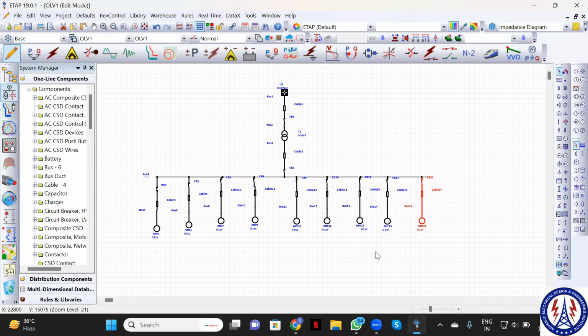Okay, it's enough. Various motors have been created. Now, after this, slightly stretch at the left side, right side. Just stretch it. We will add one transformer, a high voltage circuit breaker, and then cable, and then transformer.